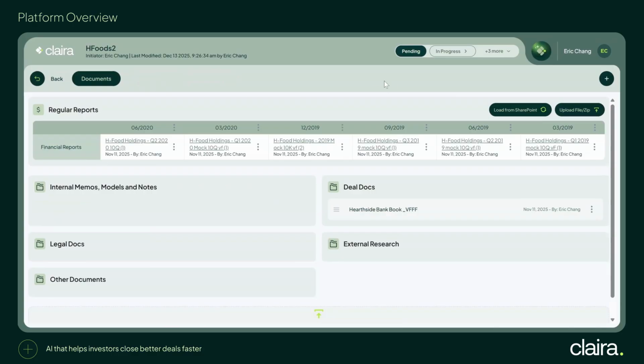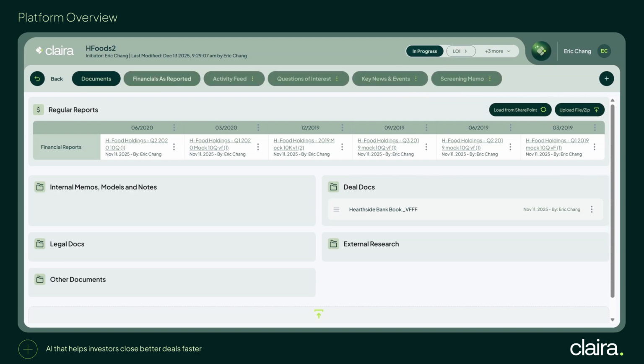You'll be able to load the relevant documentation to the deal, either directly as a file, zip file, or we could connect to a SharePoint or virtual data room to pull in documents directly. As an analyst, when I kick off my process here, you can see that a variety of agents are launched in the background to facilitate the analysis process.